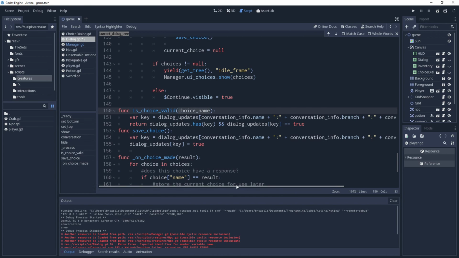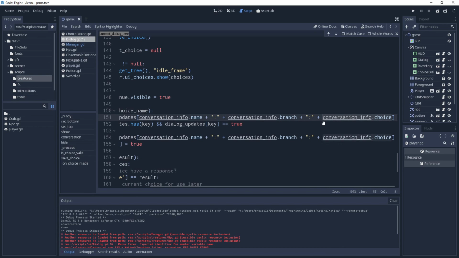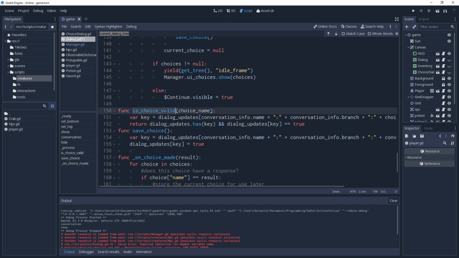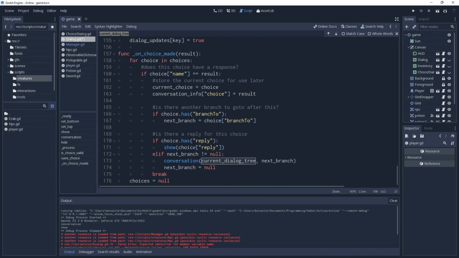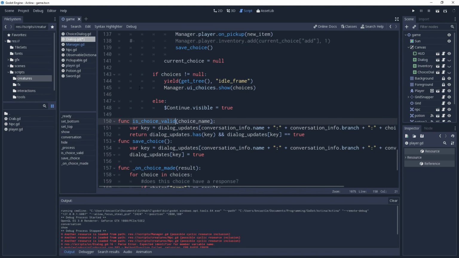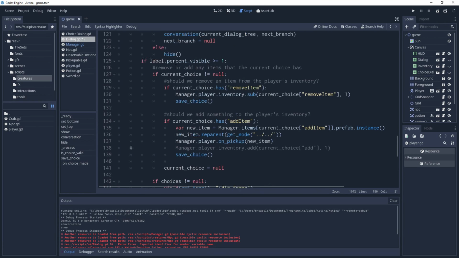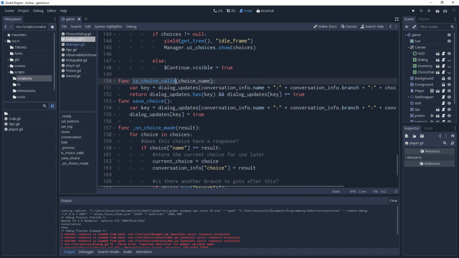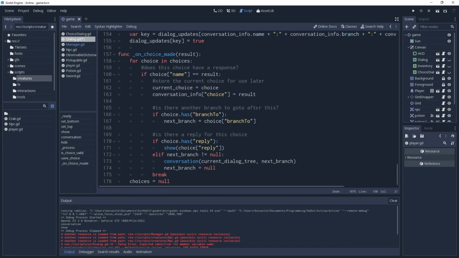So we will say choice name, because we want to, in addition, that logic is actually in our choice dialog. Basically, we don't want to give it.